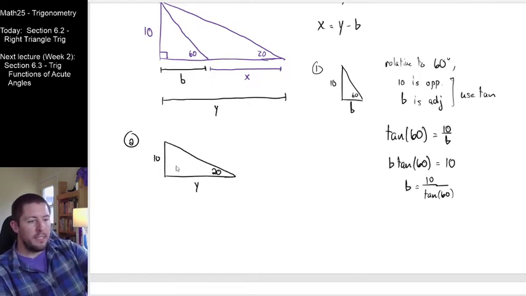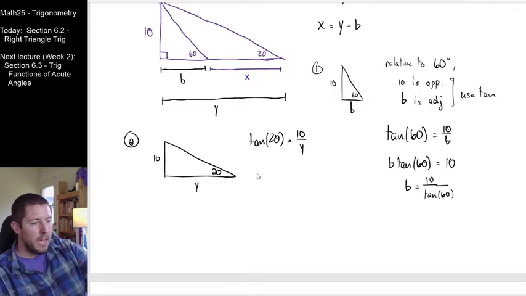I still know that that leg has length 10. You should notice that this scenario right here is very similar to this scenario. In fact, the only thing that changed is 60 became 20, and we're calling our variable y instead of b. This is still a tangent type scenario because relative to the one angle I know, opposite and adjacent are the two legs that we are currently discussing right here. Right? So I think that I can do a very, very similar thing and say tangent of 20, opposite over adjacent, is 10 over y.